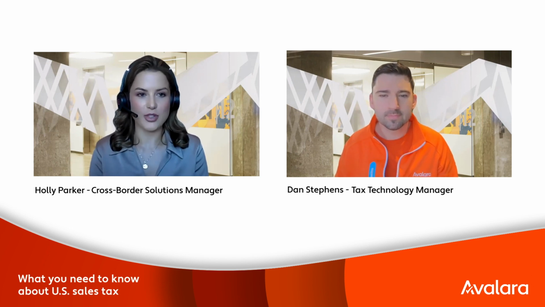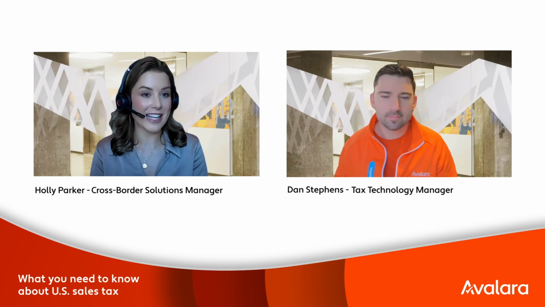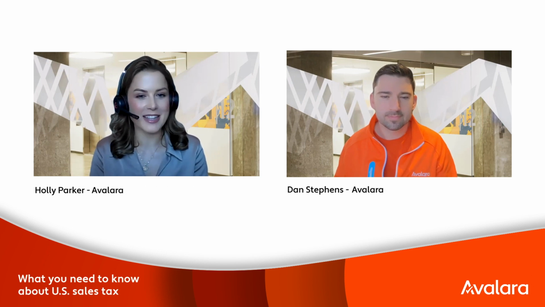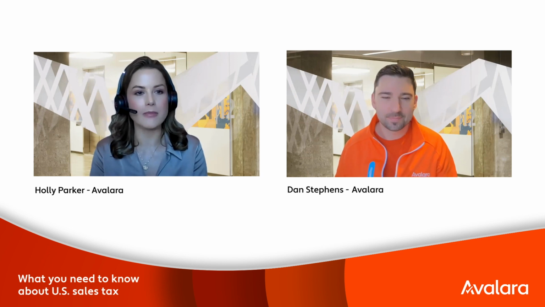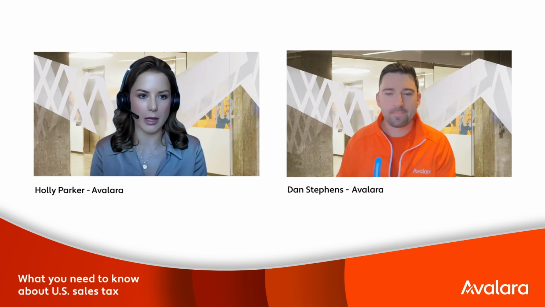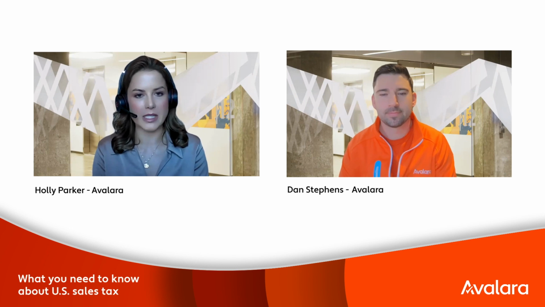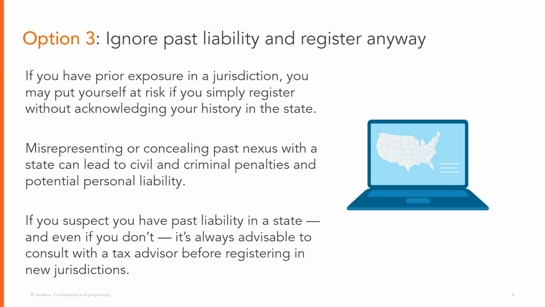There are some other options. I would say probably not as safe as the ones that you've just described. But another option that comes up when we're discussing historic compliance with businesses in regards to the US is potentially ignoring the historic part and registering and looking at being compliant going forward. And obviously, from describing that option, you'll realize there's some risk associated with that.